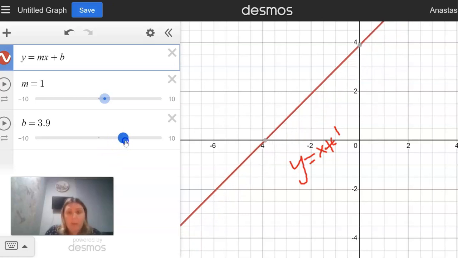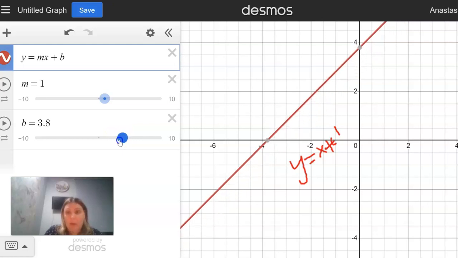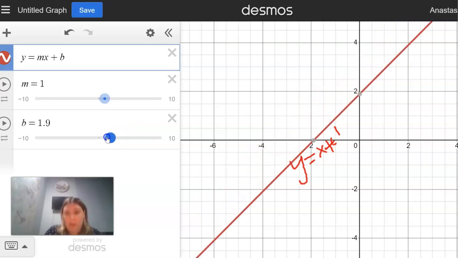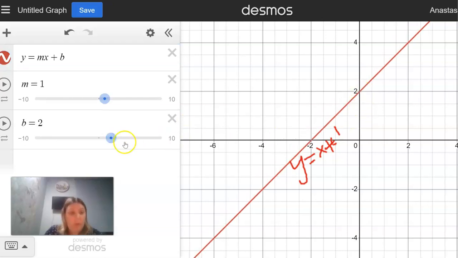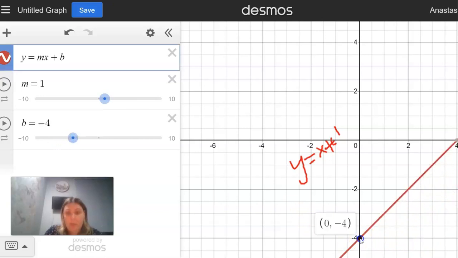So you can clearly see that however I change my b, if I increase it, it just means I change my y-intercept. But notice I'm not changing the slope. All of these functions look like they're all parallel to each other, right? The ones that I'm moving. I'm just changing the y-intercept. Incidentally, if I go into the negative numbers over here I am at point -4. It works just as well. I simply moved it down. So all I'm doing is moving the same graph up and down, just like that. Same graph.